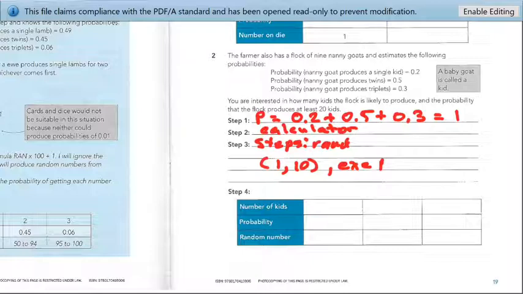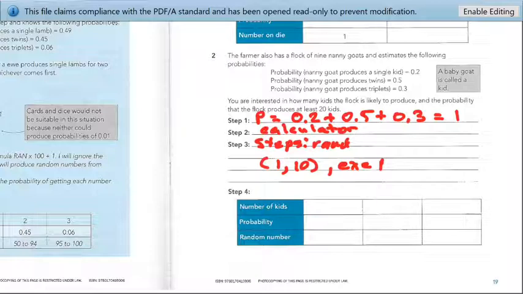Okay. Probability the flock produces at least 20 kids. Okay. Well, the probabilities aren't going to change yet. So let's see. The number, and then we're going to put the number of kids. Hold on, that's what you're going to build up to, right? But that's going to come later when you're actually doing your trials. That's what you want to do. You want to keep pushing numbers until you can get a total of 20 kids. Because remember, the number of kids is what the probability is.